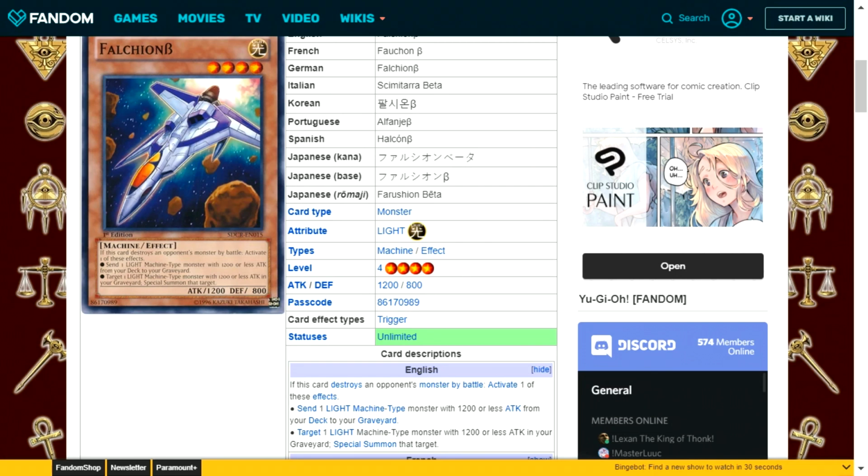My concern about this is it's an incredibly slow strategy. You would be fine if this had been a spell effect or a trap effect, but as a monster effect, it's just too slow to be consistently relied upon.